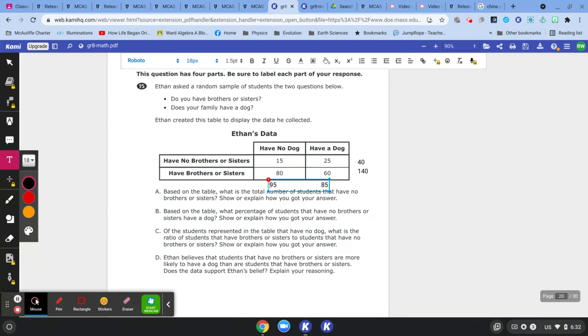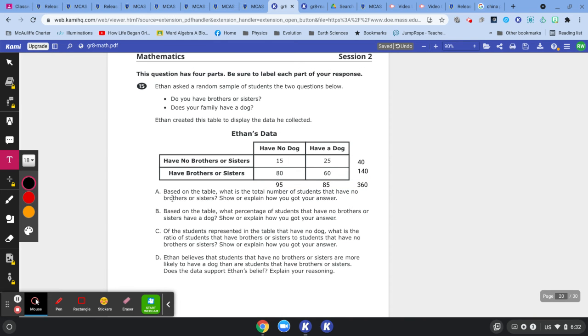Okay, I'm going to go ahead and move this over and get that lined up a little better. Okay, and now this gives us our total data. And then there's one more total that we would probably want to get, and that's the total people who were surveyed. I'll put it right here, and it is going to be 95 plus 85 plus 40 plus 140. 40 plus 140 is 180. 95 plus 85 is also 180. So 180 plus 180 is 360 people overall. All right, so that will be useful for us down the road.